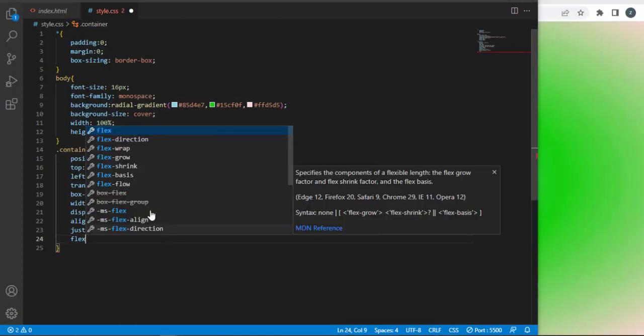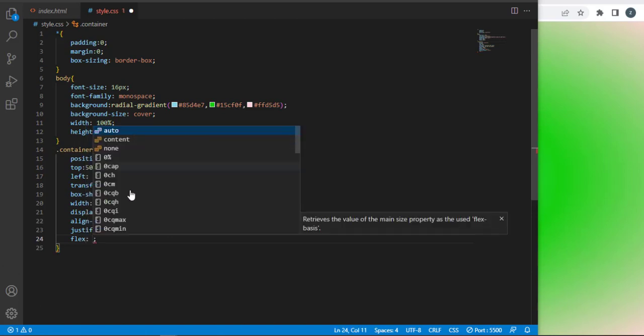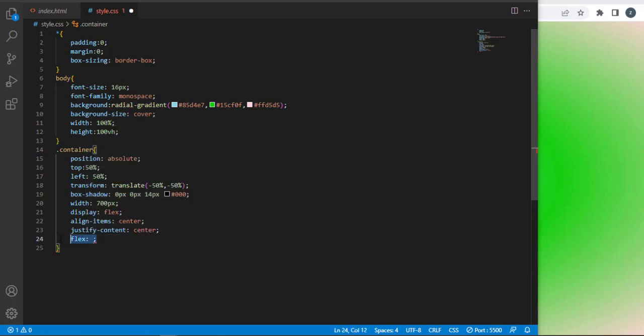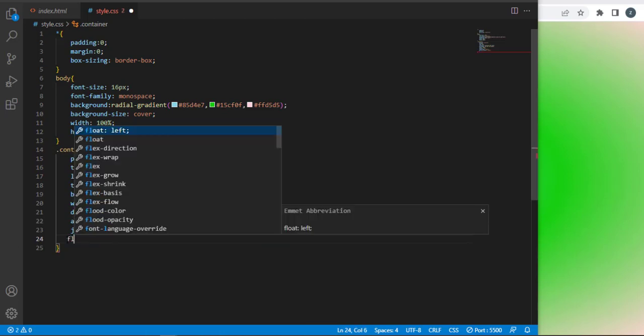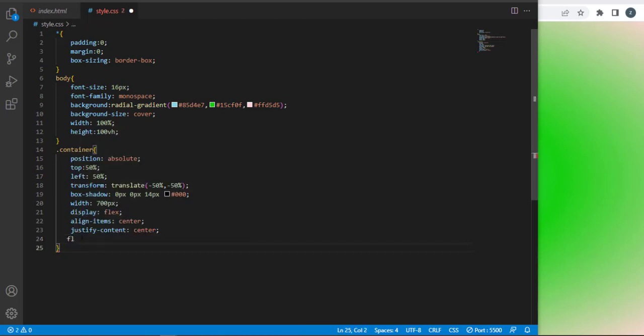Now we are going to make the element direction in column manner. So to do this, we use another flex property, which is flex direction equals column, and then border radius 20 pixel, right?